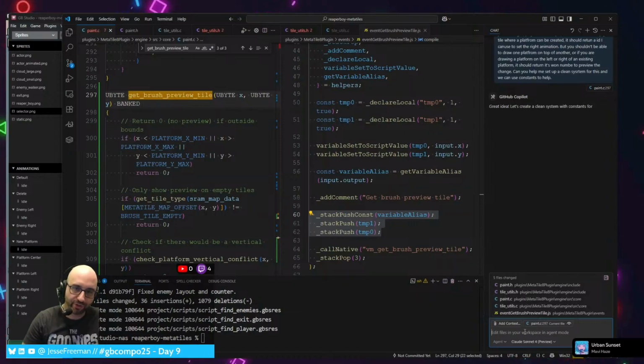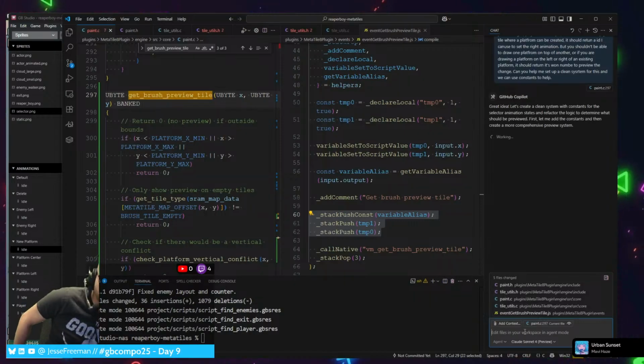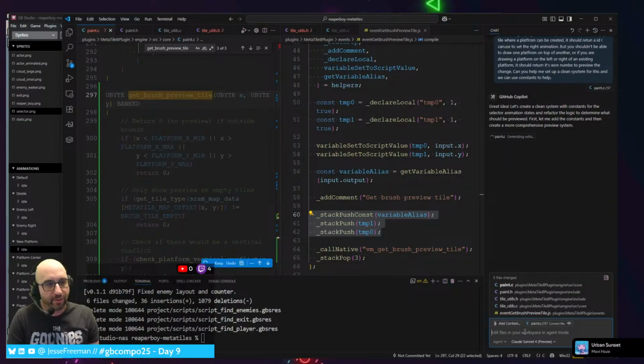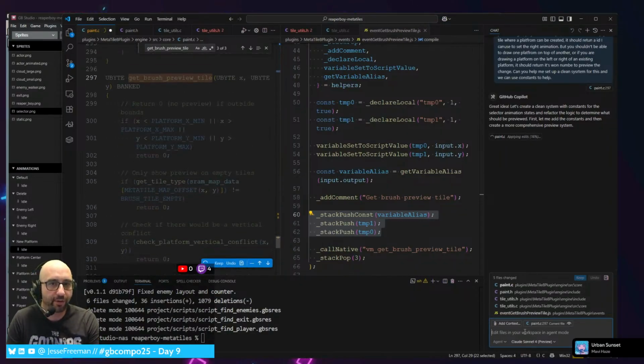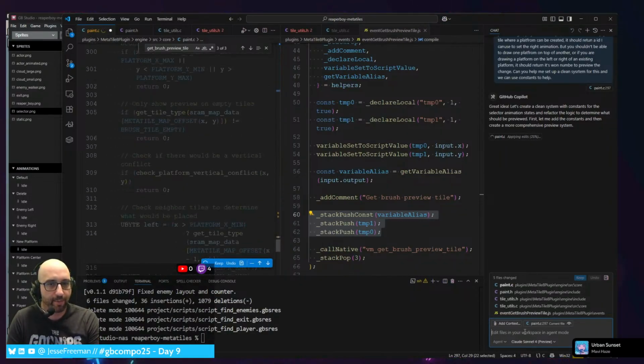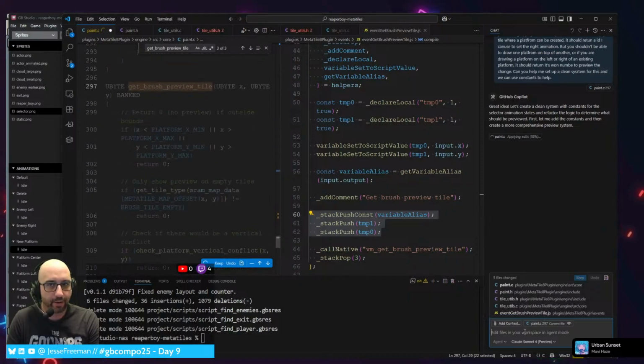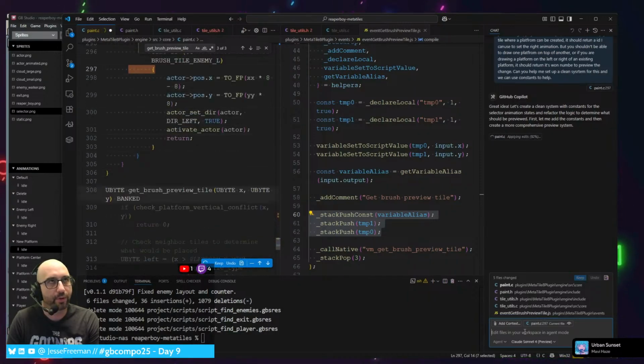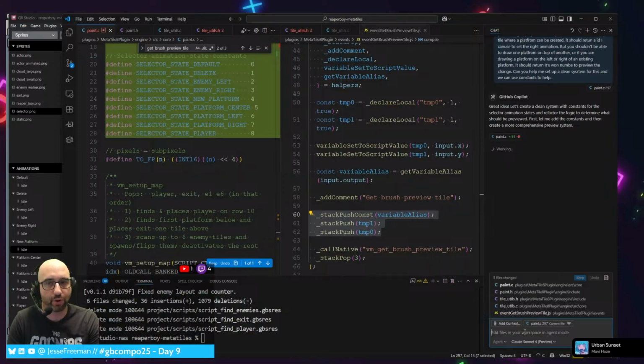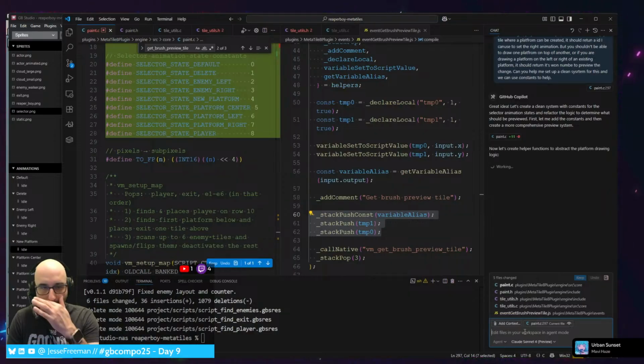I want to see what it suggests, but long story short, what we really need is one consistent rule engine inside of the tile map editor that decides what you can actually draw and what the state of that will be.